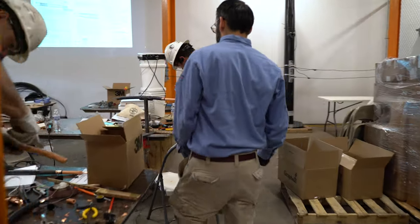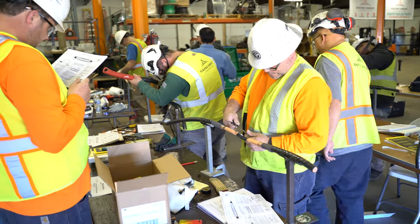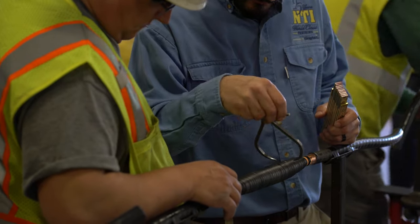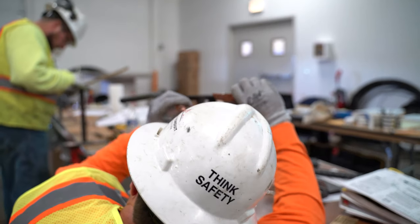You could basically be building a bomb for the next guy. If this is done improperly, you want to make sure that every layer of that cable — you're not damaging that underlying layer when you're preparing a cable. It's extremely dangerous when a cable splice fails in a confined space for a lot of different reasons: the voltage, the smoke, the fire that occurs, and just being in a confined space — not having oxygen, not having a way out. It's very critical.